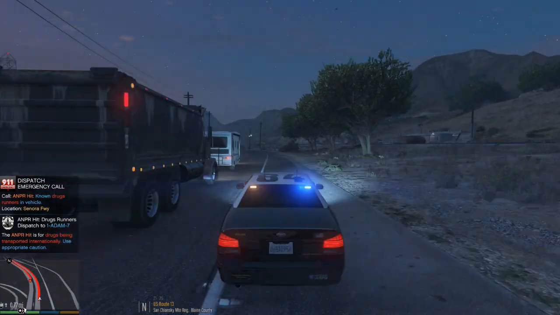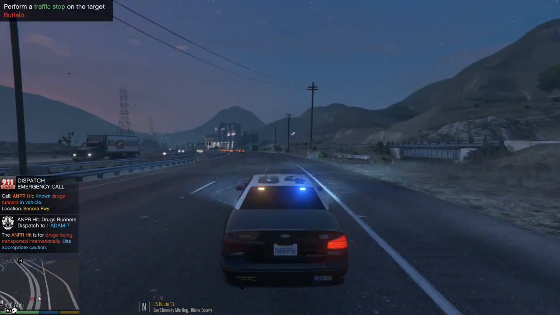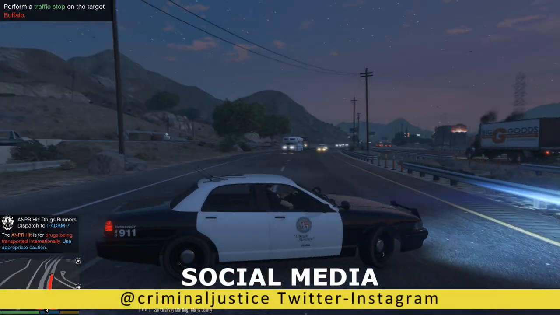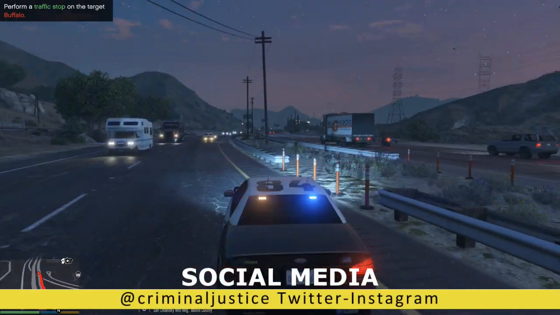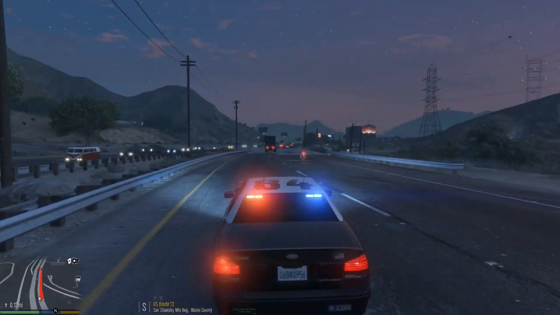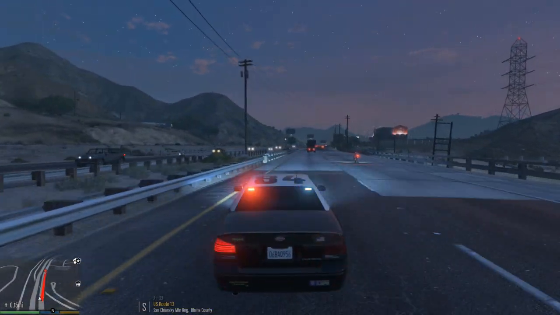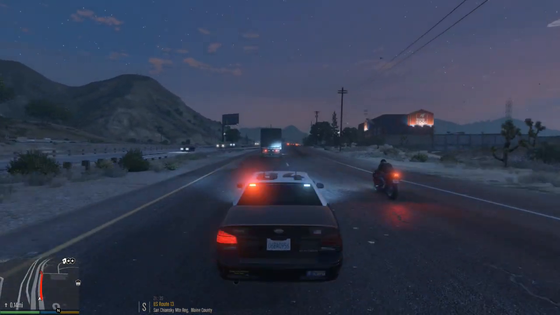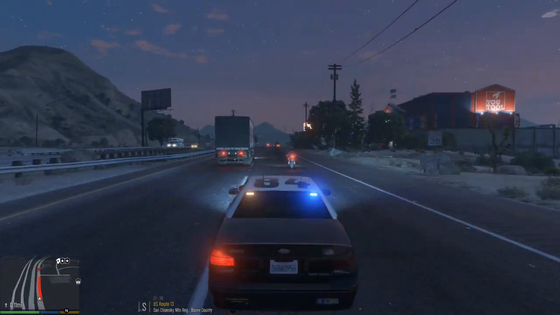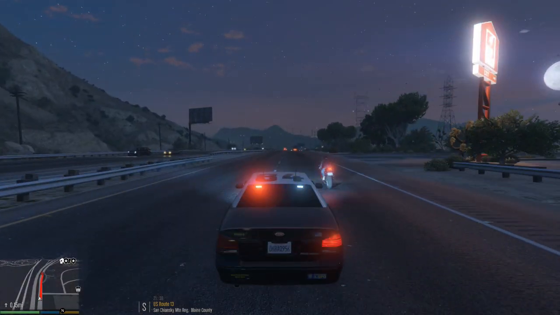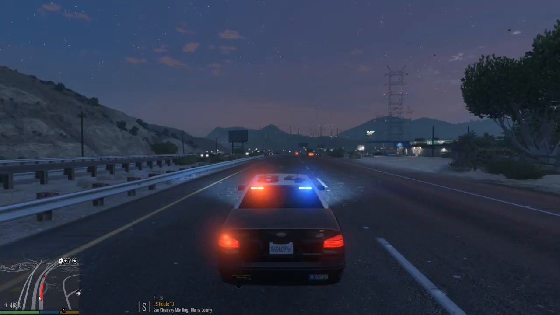Just going to get to the traffic here. Attention Unit 1, Adam 7, he's right back there. Approach with caution. He's right back there, so we're going to have to cut through right here. We're going to go up here and get this guy. Now, this guy is more than likely going to run. So if he does, I'll show you guys how to use the marker to mark drugs on the map, even though I'm not very good at it, but I'll show you guys how it works.